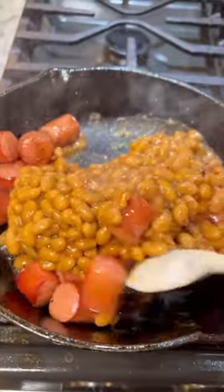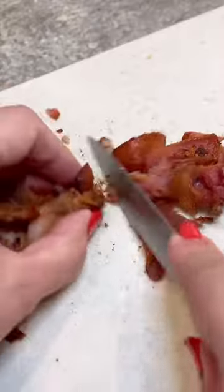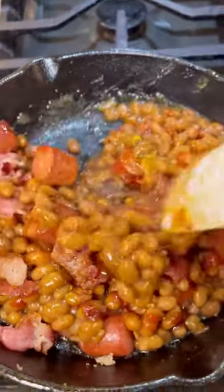And now you're gonna add a little bit of brown sugar, some barbecue sauce. My mustard's on its way out, but I'm adding the rest of that. Then chop up that bacon that we made earlier and pop that into the pan too. And then you're gonna add just a little bit of honey. Mix everything together until it's nice and evenly combined.